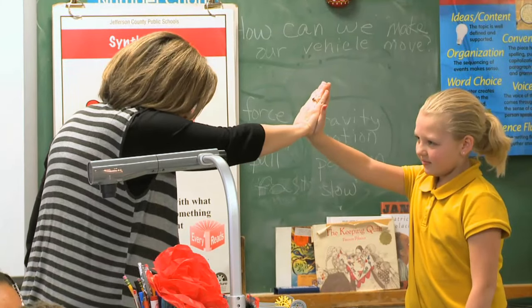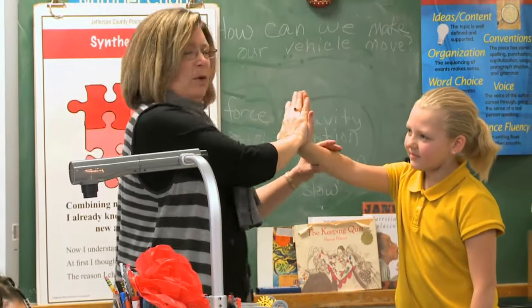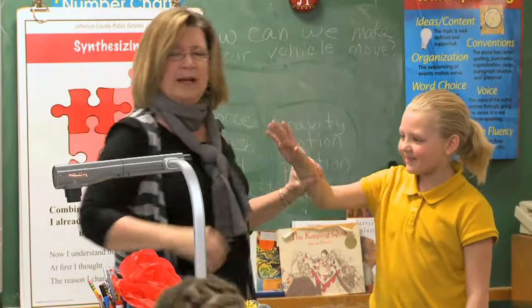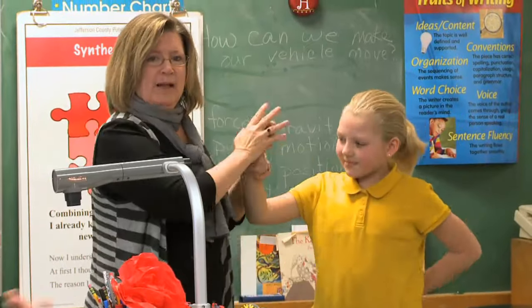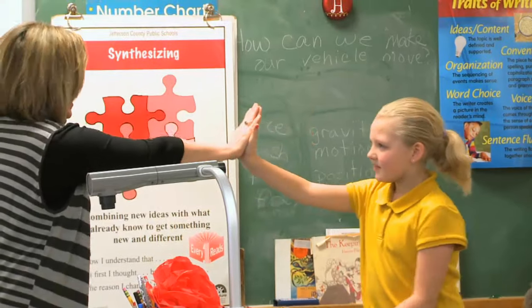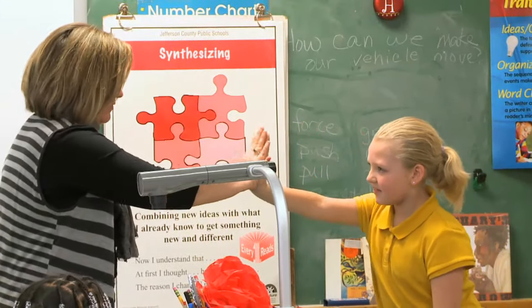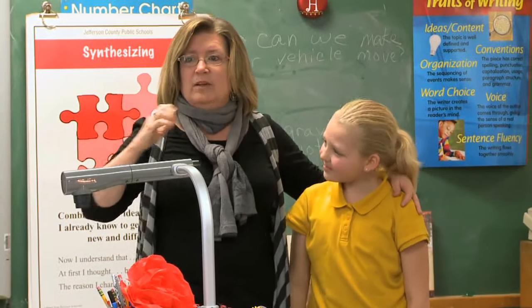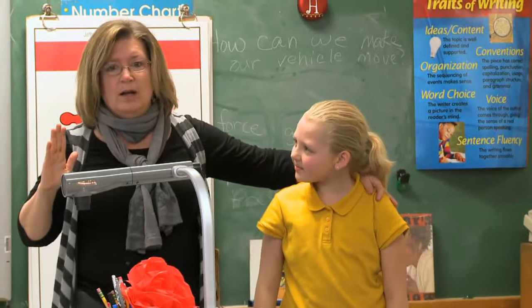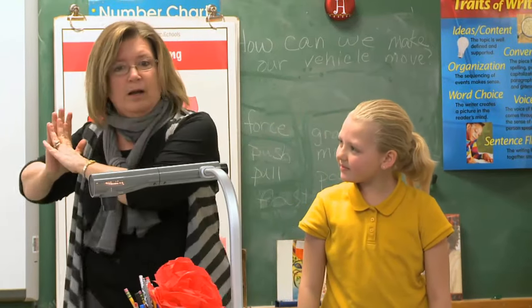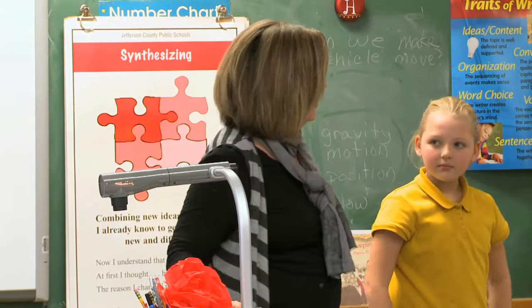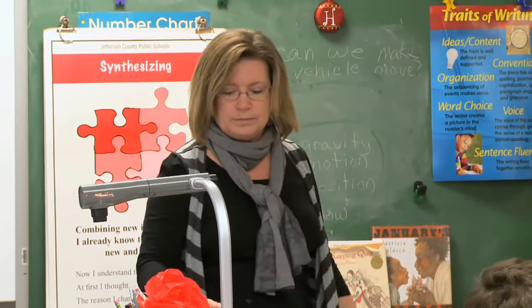We're going to push. Okay. Now we have equal balance of force. She can't move my arm back, and I can't move her arm back because the forces are equal. Okay. Now push as hard as you can. Now the balance was unequal. She had more force on my arm. That unequal force forced my arm to move, which is what you were doing to the vehicles when you made them move. Thank you, sweetheart.